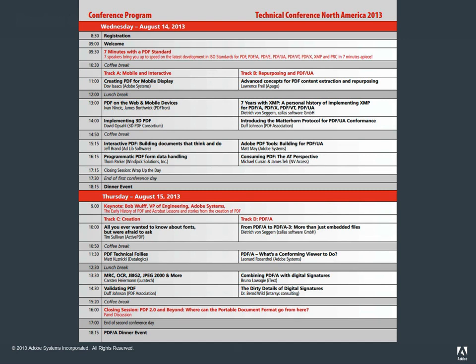There's also a thing called a headers array, and cells can point back explicitly using IDs to the headers in the table above them. And it's an array because a cell might have a header followed by another. So in this case, let's say you take implementing 3D PDF. It's part of track A, mobile and interactive. It's part of the Wednesday group. You might argue that it's part of the conference program. Depending on how you've tagged this, it's going to have a series of headings. This table, if you gave the right scopes, would probably get it right without using this mechanism. But maybe not. And so you have explicit ways to identify the table headings for cells. And this really helps in terms of accessibility when someone's navigating a complex table and needs to know unambiguously for every cell which series of headings that cell belongs to.